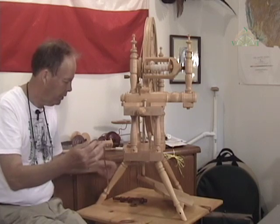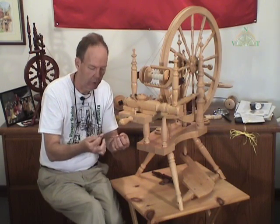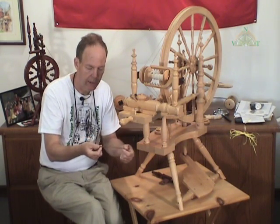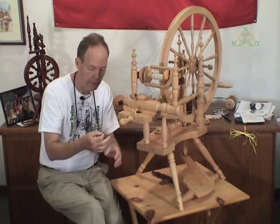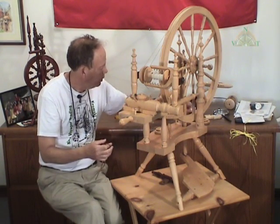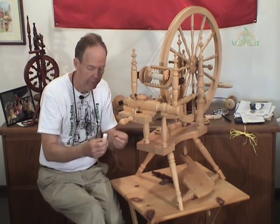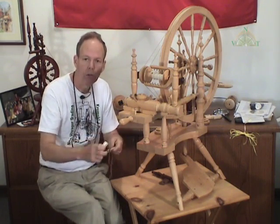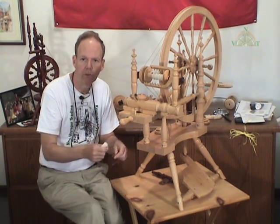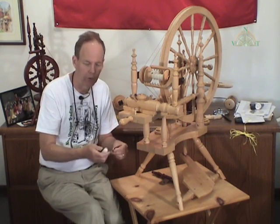Leather connectors down here at the footman. These are a nice connection of the footman to the treadle, but in time they will need to be replaced. A leather shoestring will work fine. When you're using leather down here, you might want to take your candle paraffin and coat the surface of this leather, so when it's tied together in knots holding your footman, it doesn't create any leather or squeakiness sound down there.